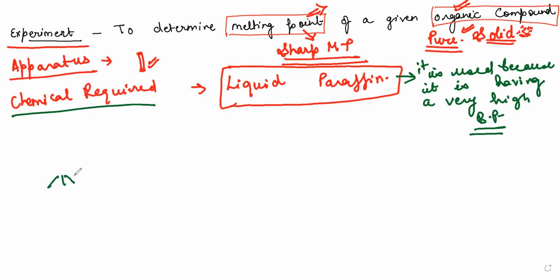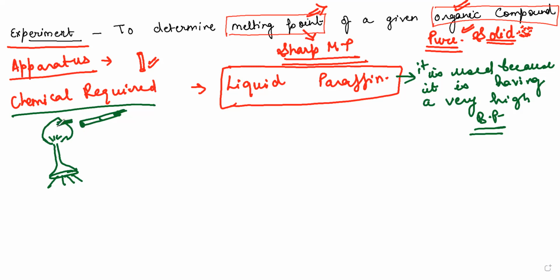Now how we are going to start with this is we'll be requiring a Bunsen burner. The Bunsen burner is going to give the flame. Just don't use the complete flame, use the outer luminous part of this burner, so that you can seal the capillary tube. This capillary tube is open from both ends. Now what do we want? We just want to close it from one end, so that we can put the compound from the other end, and it can be secured and doesn't leak out.